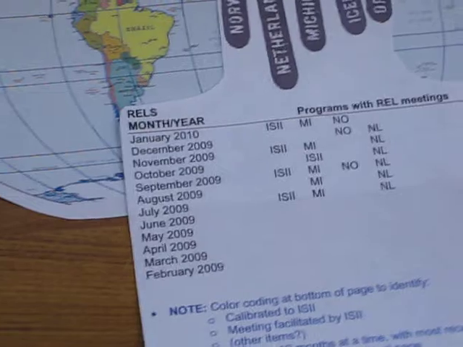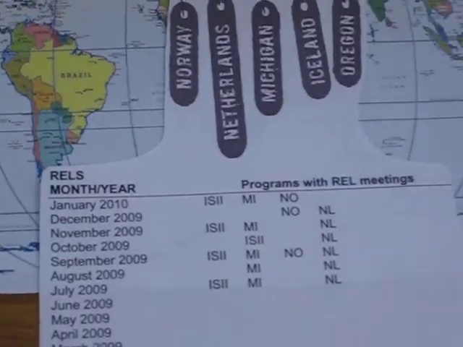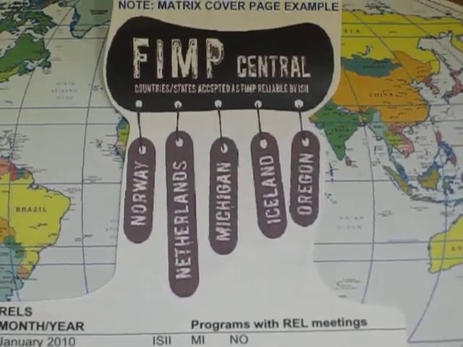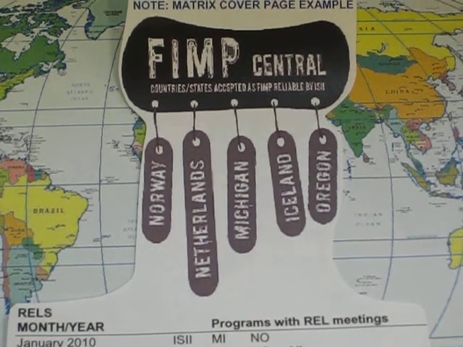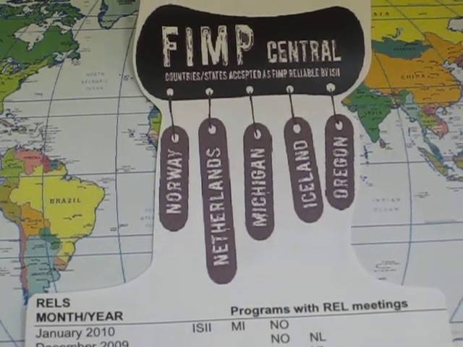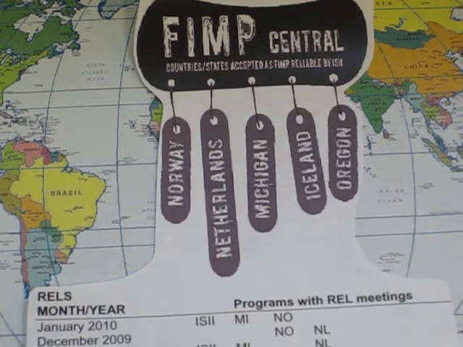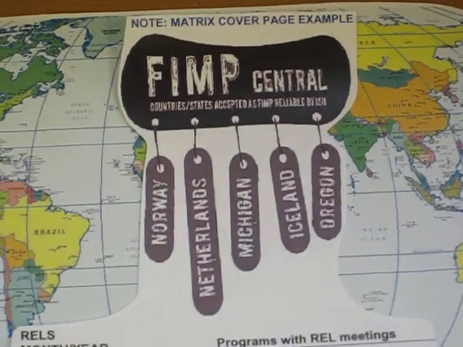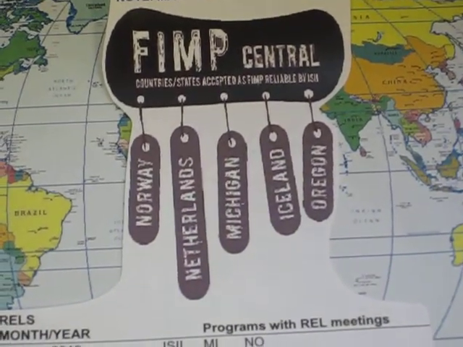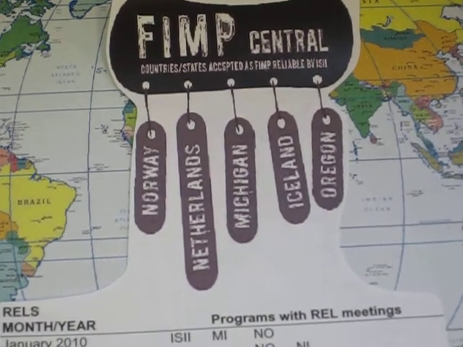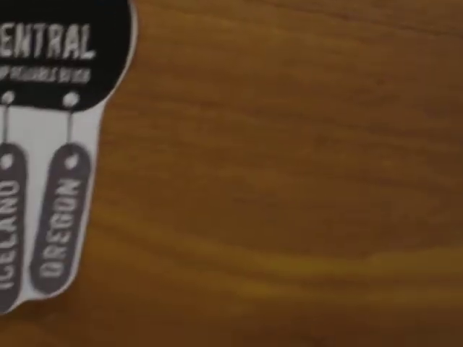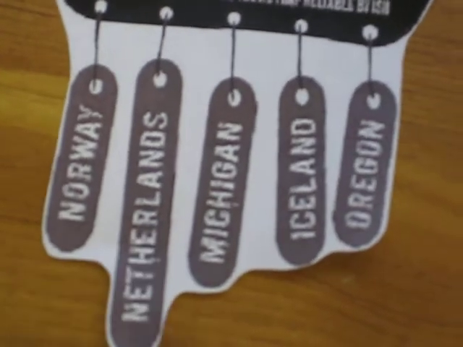Okay, so then for the monitoring segment, this would be, let's say, Laura at ISII. So she goes back to the home page. Also, on that auto email that goes out announcing the FIMP spot, it would also include a link to take them to the home page. Okay, so here Laura goes back to the home page, and let's say that she wants to see how the Netherlands are doing in terms of their FIMPing. So she clicks on the Netherlands, and then I have another little mock-up here. So she clicks on the Netherlands, and then that takes her down to, okay, Laura, you take over here.